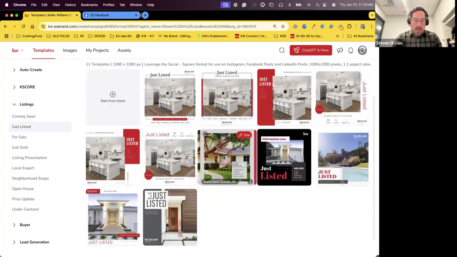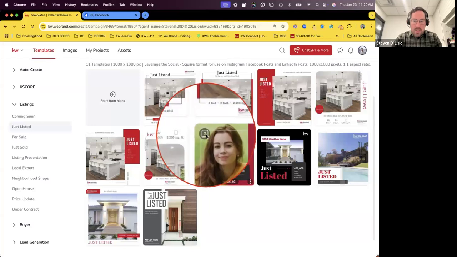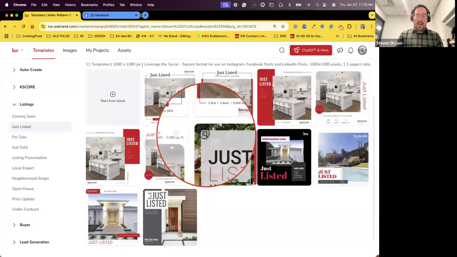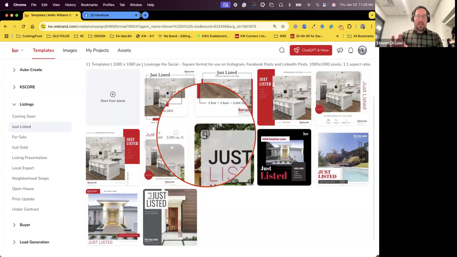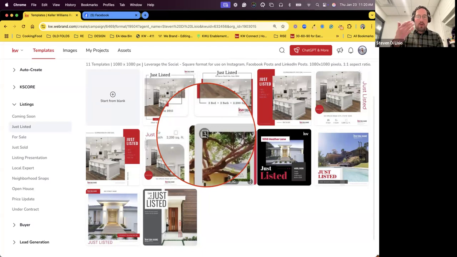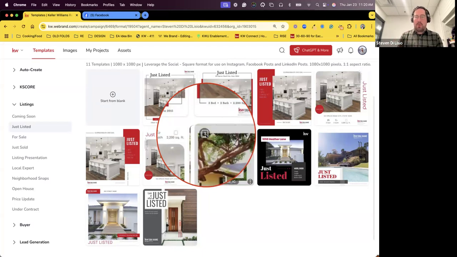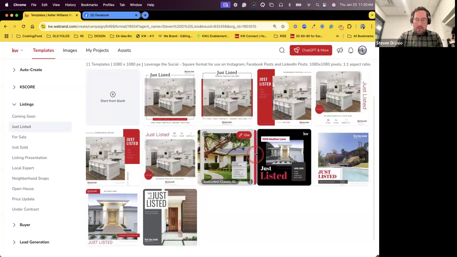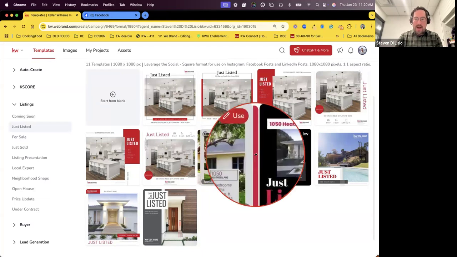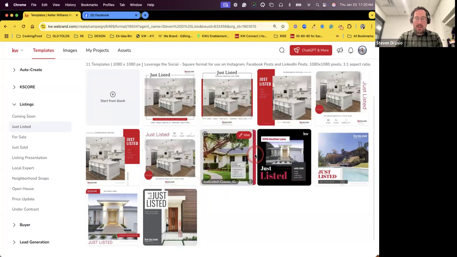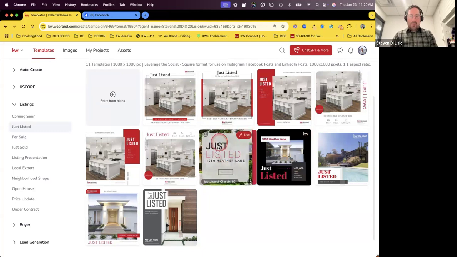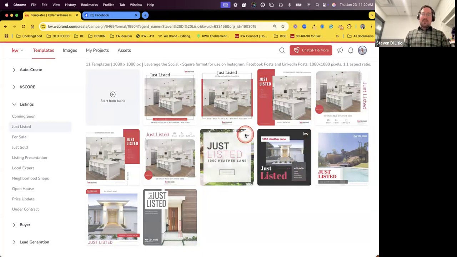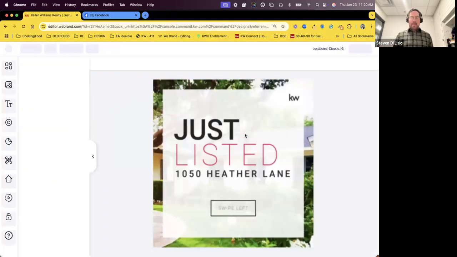And you'll notice it's kind of hard to see on the screen, but you'll see in the corner, do you see how there's a 3 there? That's telling you that there's actually 3 different slides on here for your Instagram or for putting on Facebook where you can do multiple pictures in that one post. And so here, if you hold your mouse just over to the right side of the design, you can actually click through and see the different designs in there. This one has 2. I can click through and see the second one. And so we're just going to use this just listed design. And so I'll click use to get into the design.